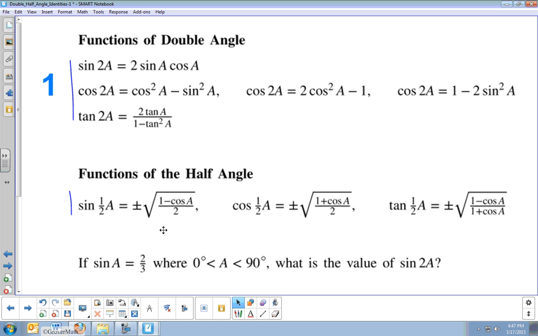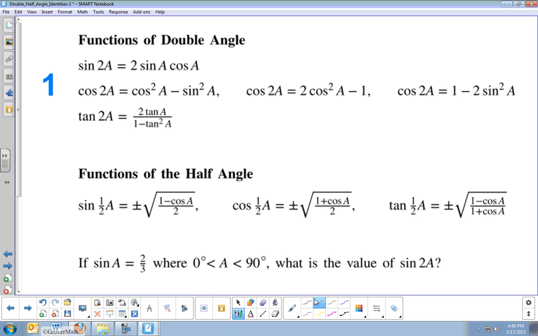Everything we've done up to this point in trigonometry, and pretty much the whole course, you've had to memorize: the quadratic formula, tangent is sine over cosine, sine squared plus cosine squared equals 1. All of that is not on the reference sheet and must be memorized. This stuff, however, is on the reference sheet, so it will be given to you on my test and on the Regents. You do not need to worry about that, which is nice because it would be kind of crazy to memorize all of these different formulas.